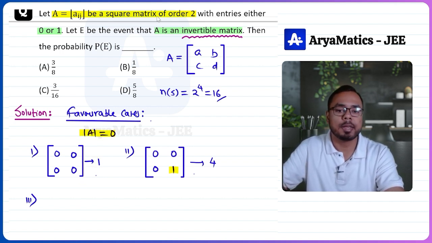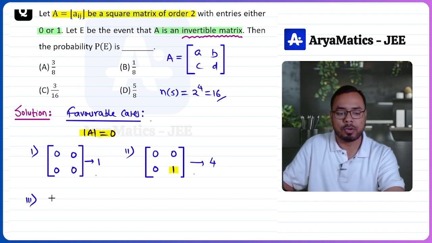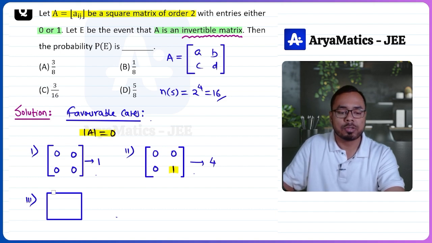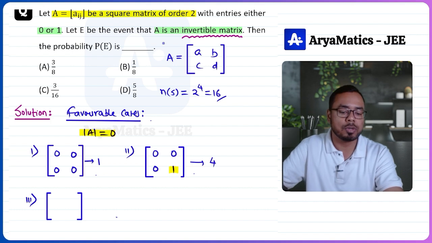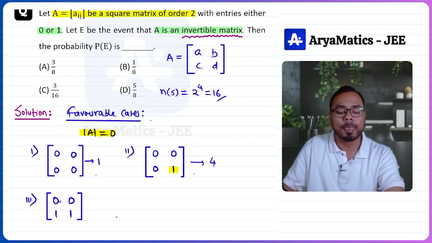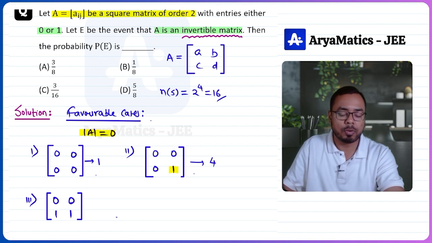Now the next possibility is that we use 2 zeros and 2 ones, and then count how many matrices we can create. If I have to use 2 zeros and 2 ones, we need to keep those 2 zeros in the same row or same column. For example, this is one matrix whose determinant will be 0. In this matrix we are taking 2 zeros in the first row, but we can take 2 zeros in the second row also, or first column or second column.